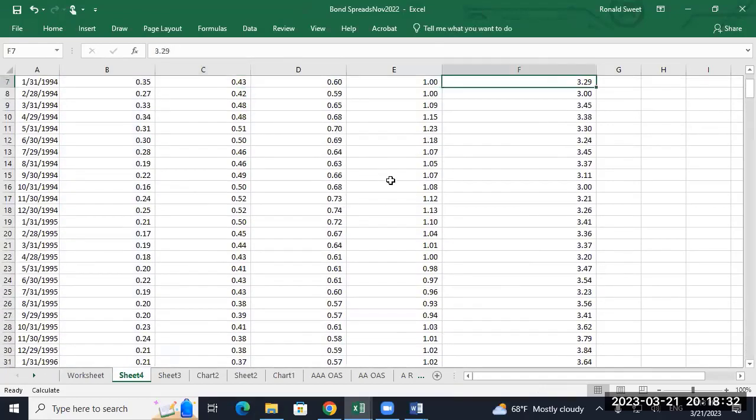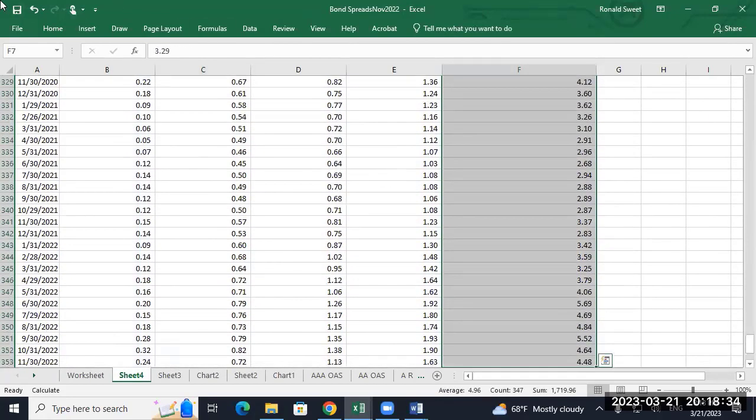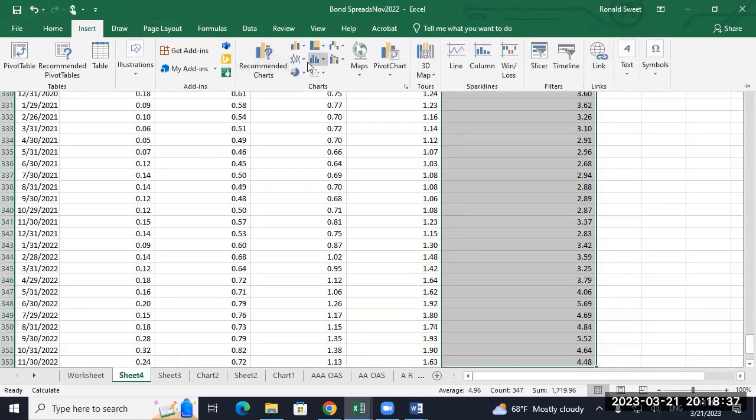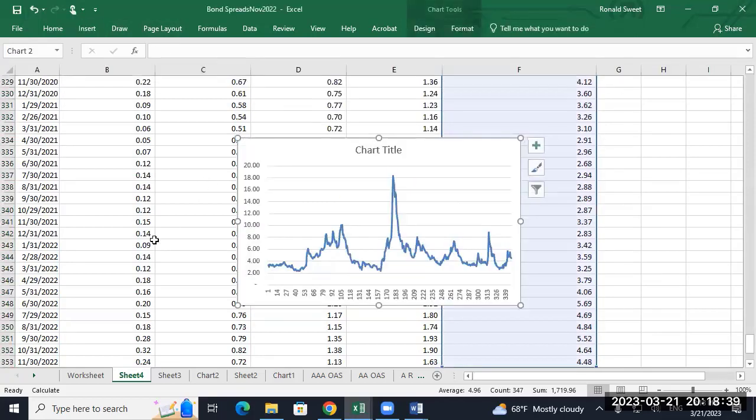High yield. Do you think you'll be able to see 2008 on high yield? Maybe. Does it stand out? An extra 18% spread. You normally get what, 5%? And suddenly in 2008, you're getting 18% spread. Should you have bought the high yield right here? Would that have been a good investment?